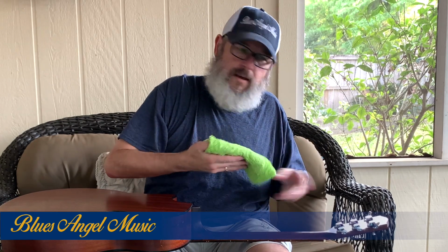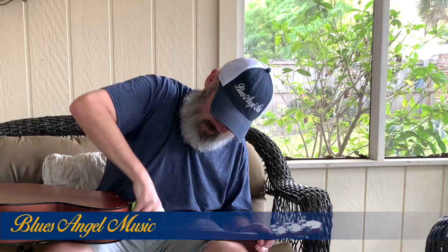Now I'm getting the back of the neck, and I'm going to get the back of the headstock and make sure that I get in and around all the tuning gears really well. That virus can live for a long time on these hard surfaces.